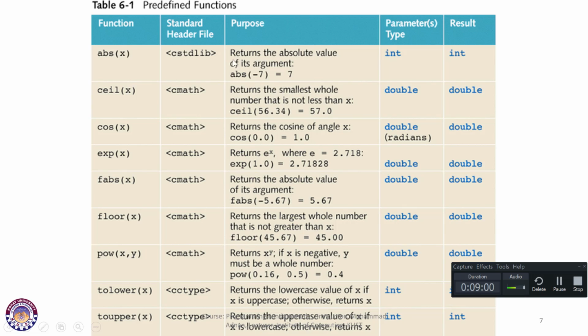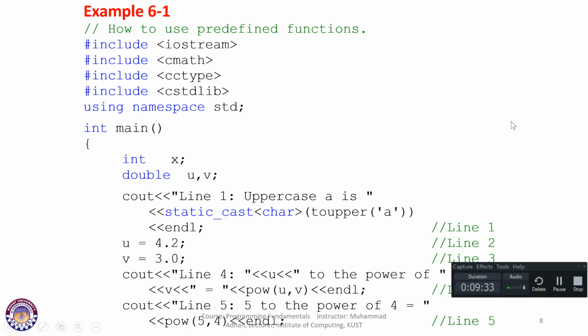Like the abs function returns the absolute value of its argument. So abs of -7 is 7. The parameter type is int and the return type is also int. Similarly, we have the different input parameters and resultant data types for these different built-in functions. I hope it is clear to you, but if you have some problem, you can ask me on the Google group. Remember to implement all these built-in functions in your program, because only if you implement these functions are you going to have a better understanding of them.